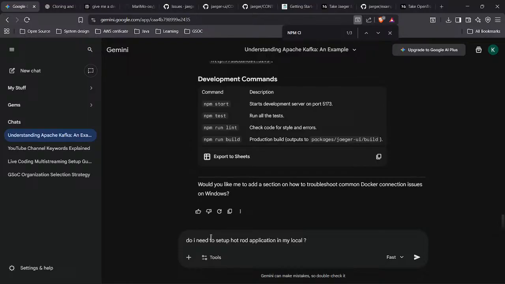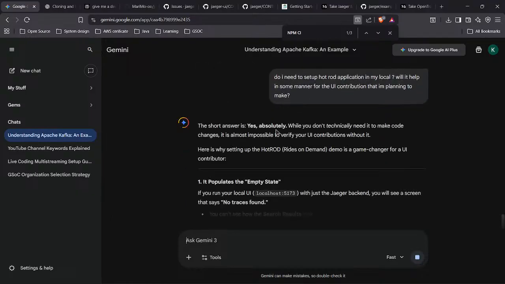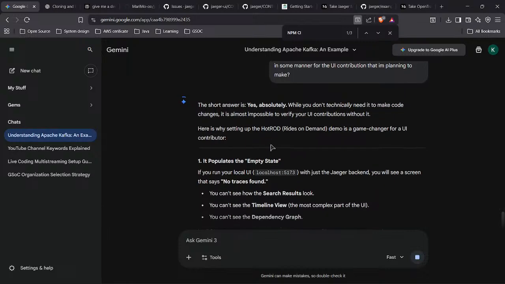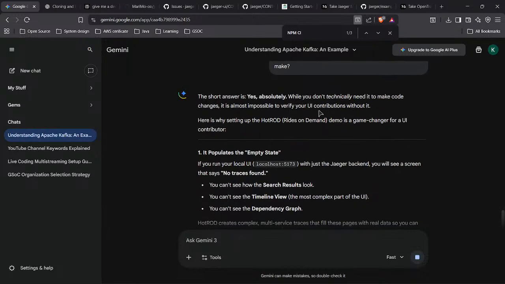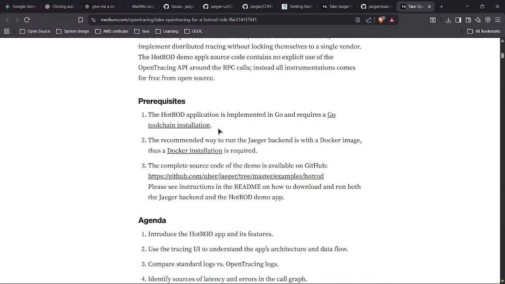Will it help in some manner for the UI contribution that I am planning to make? I need to make code changes. It is almost impossible to verify your. Okay. Requires a Go. Oh my God, I don't have Go.